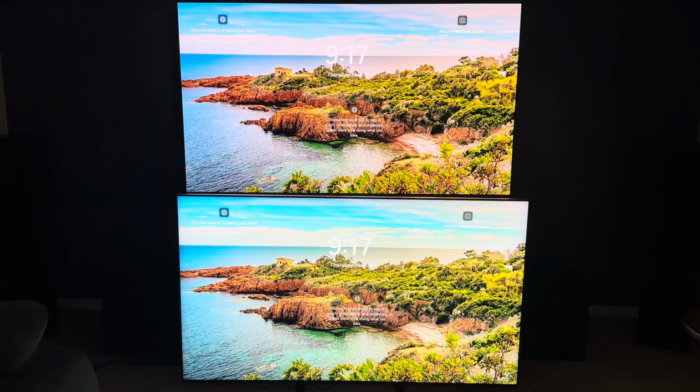Yesterday we did a comparison of these two TVs. We have up top the 77-inch Sony A95L, and on the bottom we have a 65-inch Sony Bravia 9. So we did a comparison yesterday showing some television and a little bit of movie content. Tap into that video if you haven't seen it. Today's video is going to be more centric for gaming, okay?